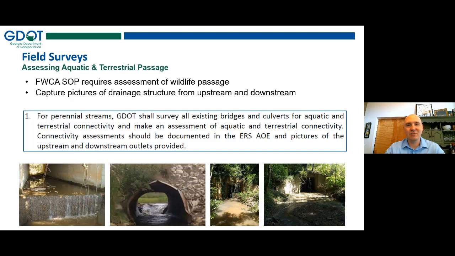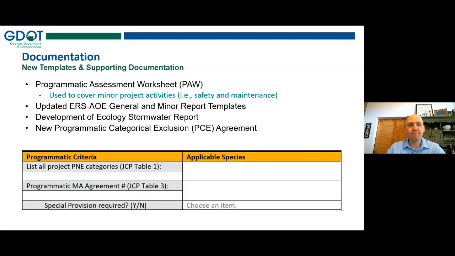And so from a design perspective, that's something that we really want to be paying attention to, because there are design implications for perched culverts as well. And it may be a consideration and a conversation to be had early on about whether that's a structure we want to extend or one we want to replace. And so definitely want to be having that conversation early on. Even if it's not feasible, we need to be able to justify why not.